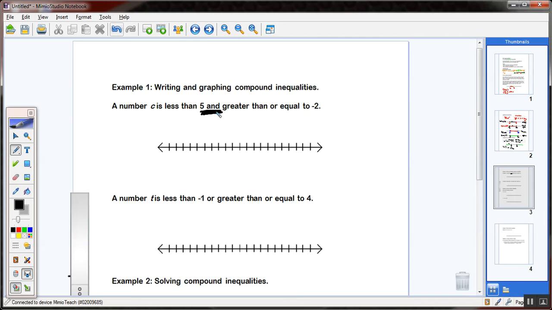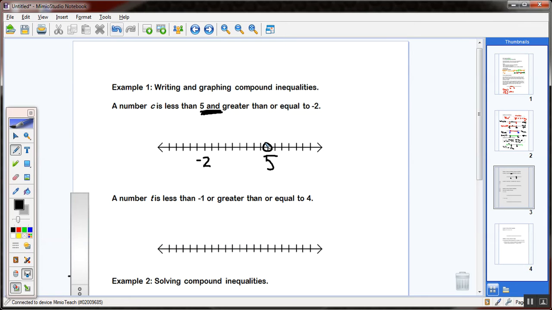Okay? Put your two reference values down here, kids. What's your reference value first? 5. Pick 5 to be somewhere. I don't care. I'm going to put it right here. What's my other reference value? Find -2. And when you get the assignment today, you'll have those values labeled. Okay. It says C is less than what, kids? 5. Open or closed on 5 then, if it says C is less than 5? Open on 5.